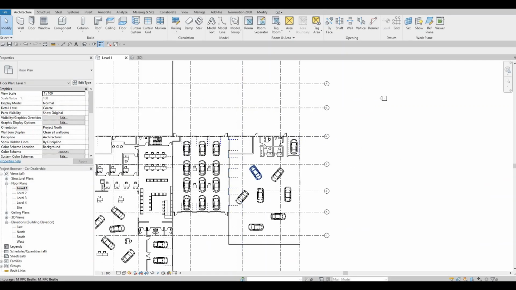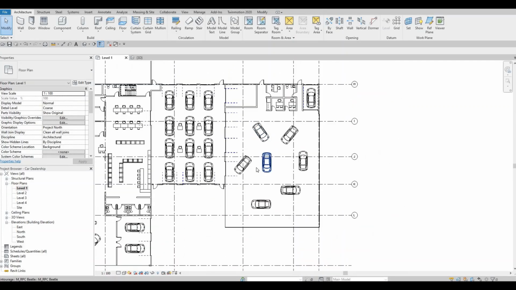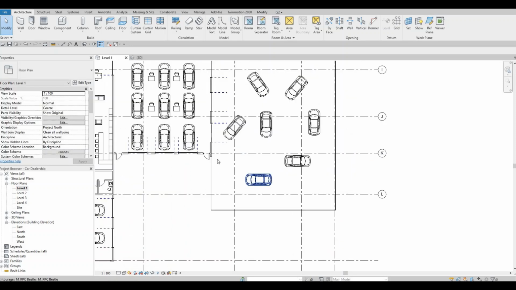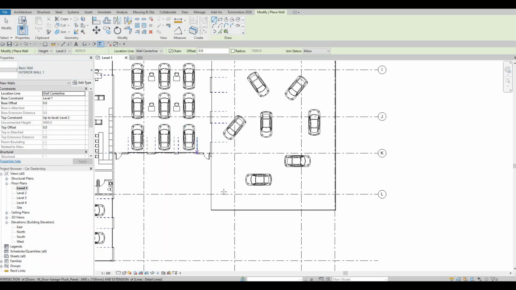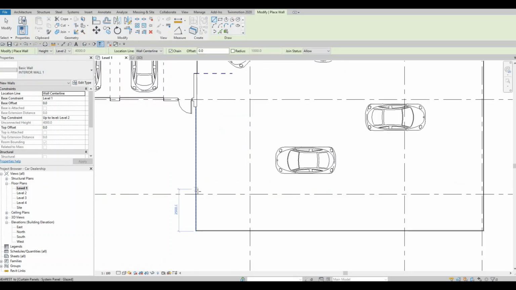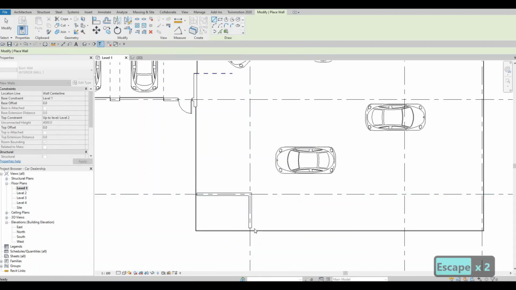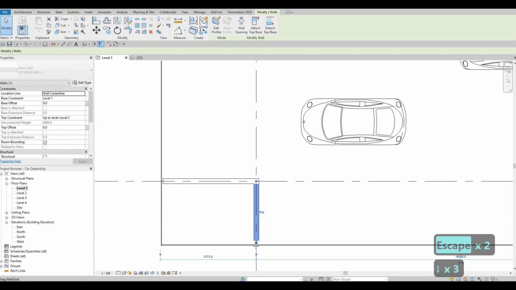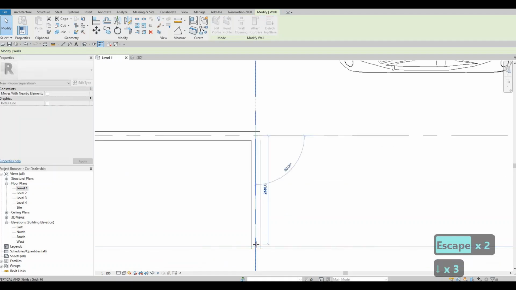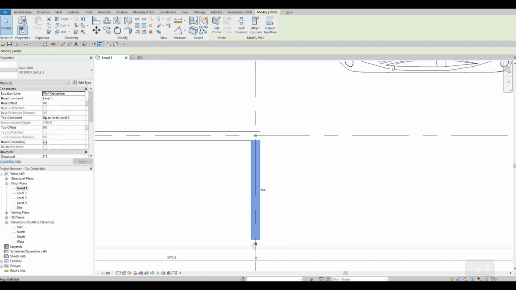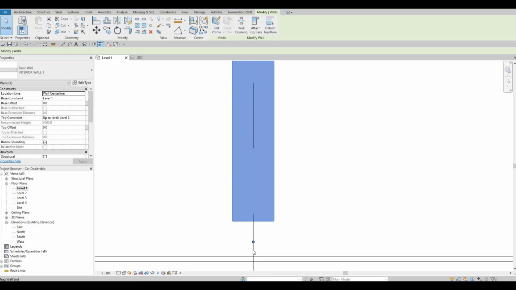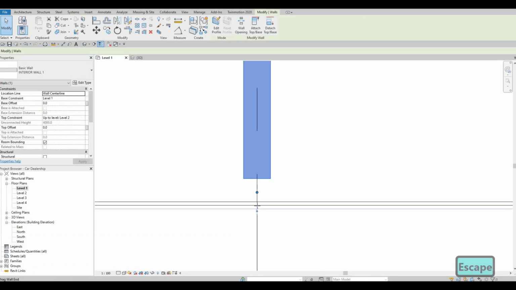So in the previous video, we were able to start this part. Now, the only thing that we need to do is add a vestibule. So I'm gonna use wall, that will be interior wall, and then we're just going to add a vestibule right here. We're gonna box this in. Even though this is glass, it will be connected there. So let's connect it right about here. Not too much, but we're still gonna connect that.